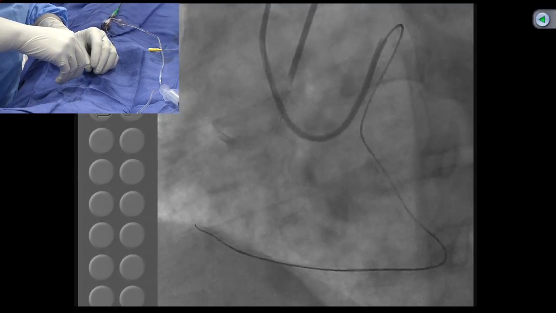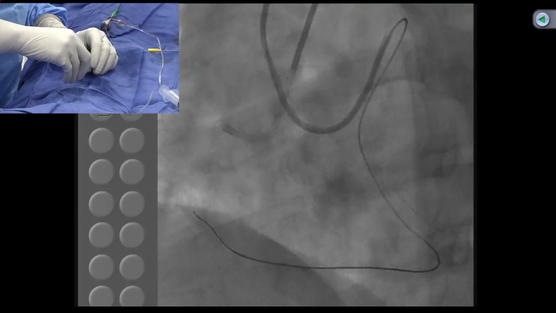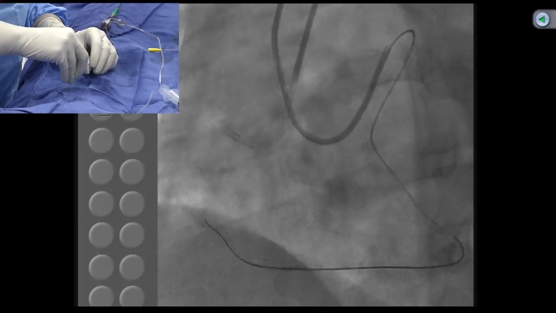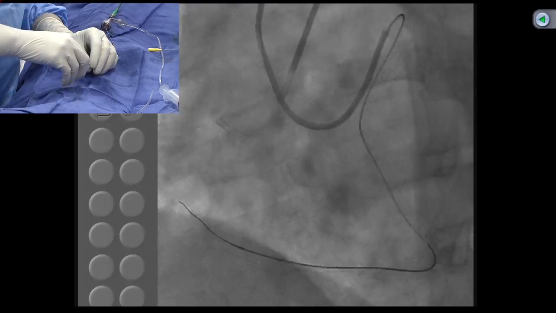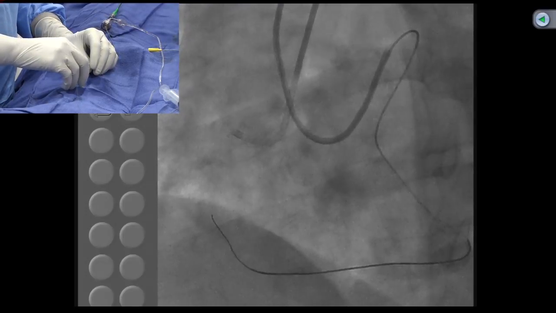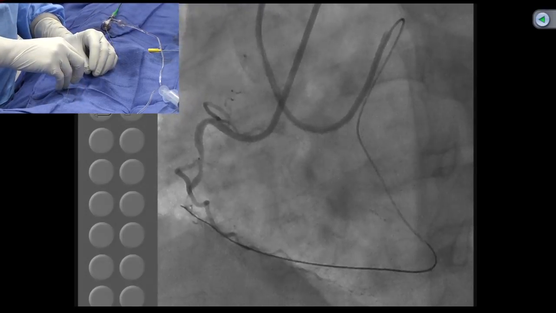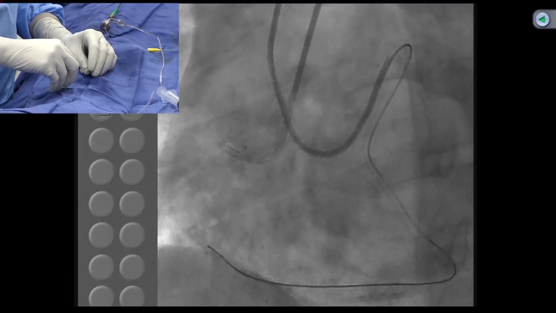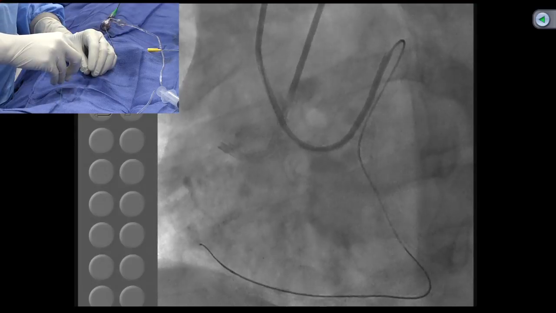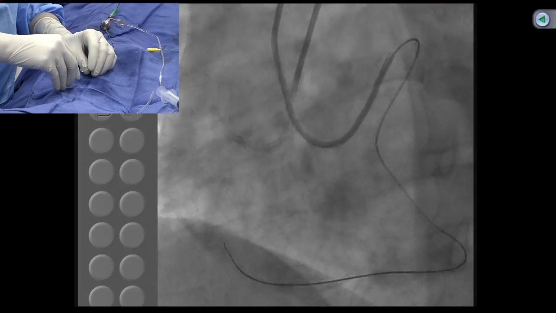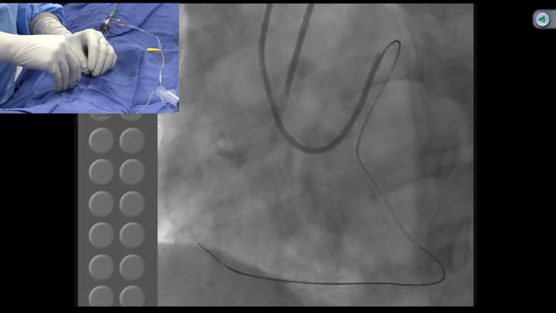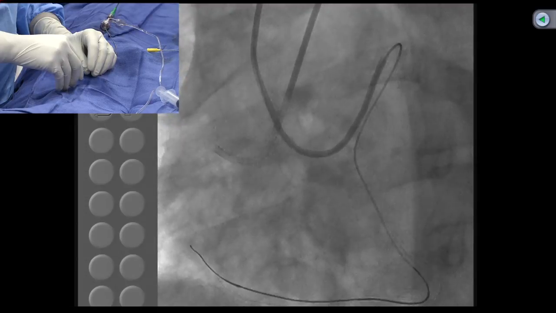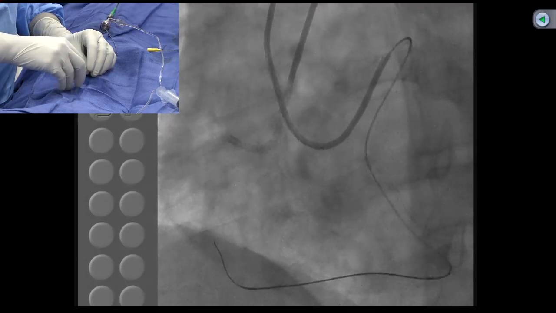But many of the randomized registries, as I said, have actually shown a benefit once you combine them, not as isolated. So 200 cases for a decently experienced interventional cardiologist to start doing retrograde CTO. How many cases do you need to do a transradial CTO?